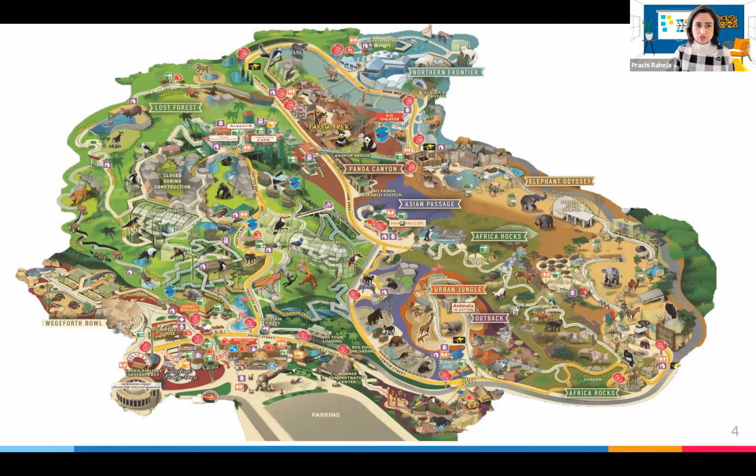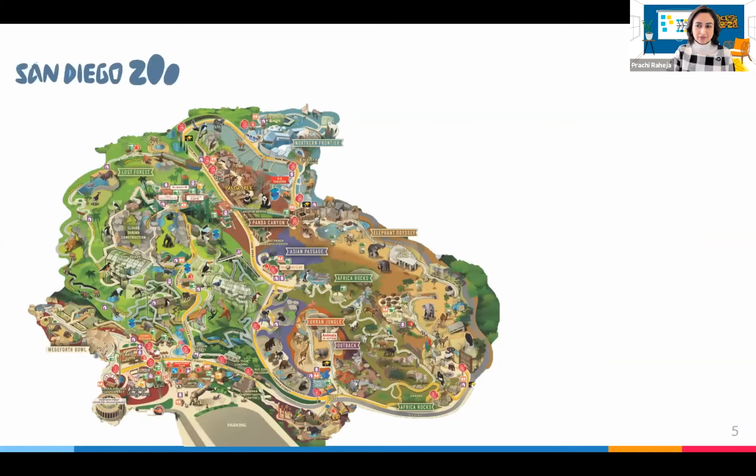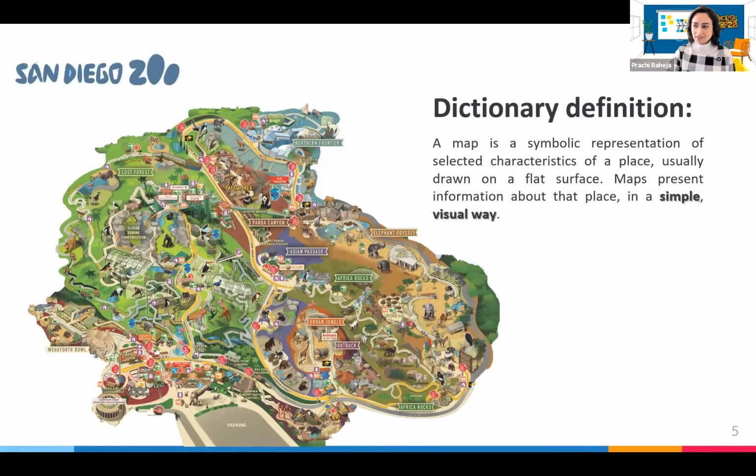You guys have probably guessed it. You're right, because that's too much information to be published on this single page. And if we publish that level of information on this page, we might not be able to get to the right level of detail that allows us to absorb the information that we need on this one-page view. And by now, some of you might have guessed that we're looking at the map of the San Diego Zoo. Especially those who are locals here might know it intimately. But let's explore what a map is.